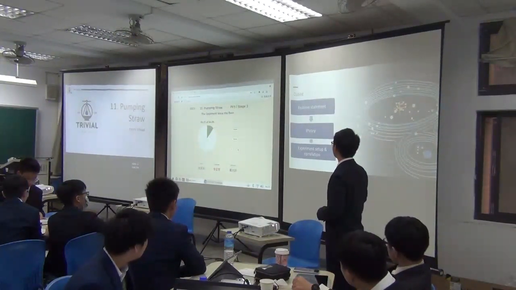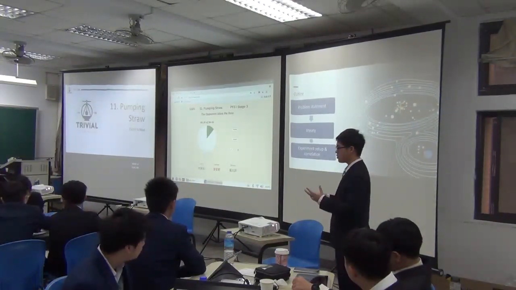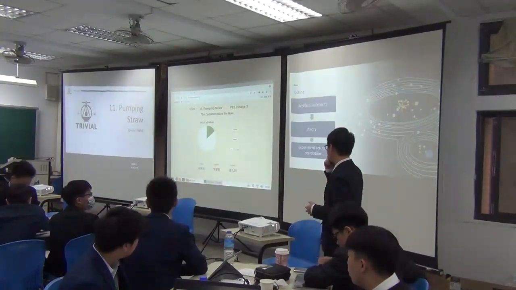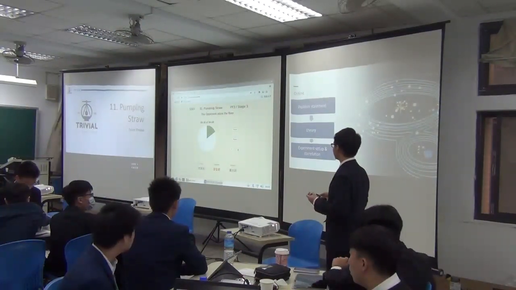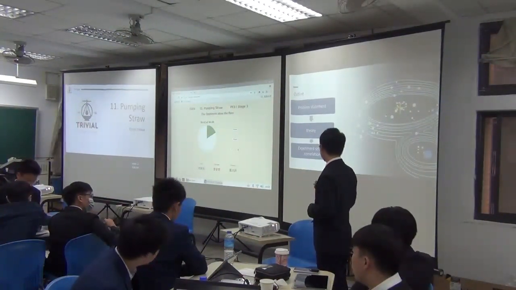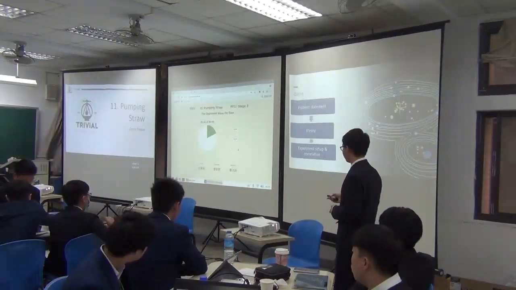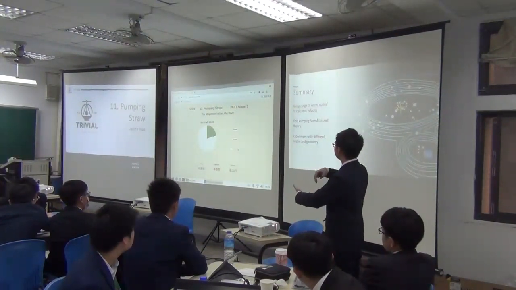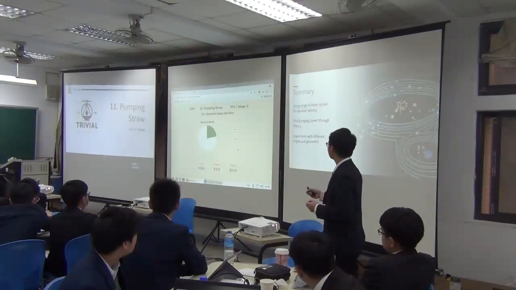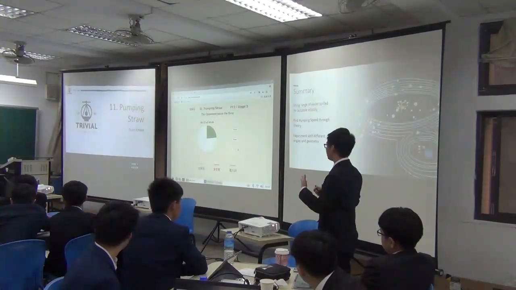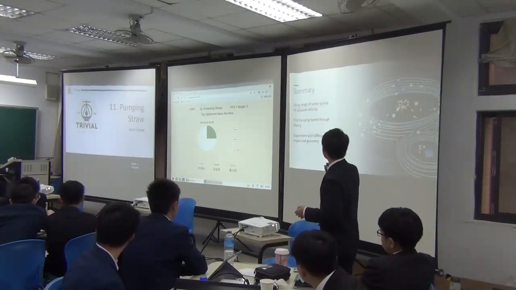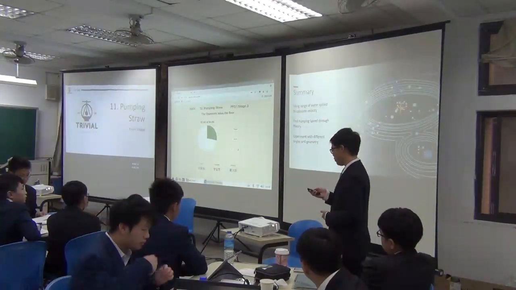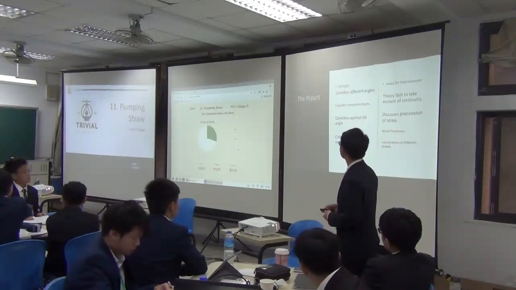Okay, this is their report's outline. They have the problem statement, and they have considered several theories like the angular velocities, the fictitious force, and Bernoulli's law, and the viscosity of the fluid, and then did an experiment to find their correlation with the theory. Here is the summary. They use the range of water spilled out to calculate the exit velocity of the water, and then find the pumping speed through the theory, and they try to make a correlation. Then they experiment with different angles of straws and the geometry of the straw. And here is the report.